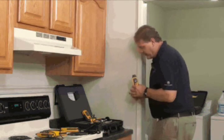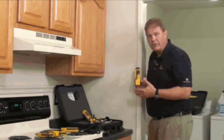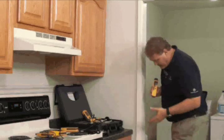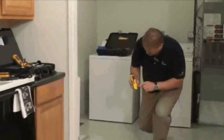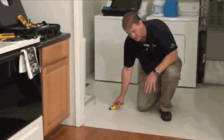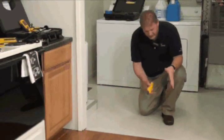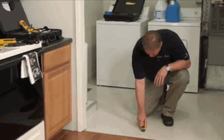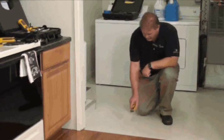The other useful feature of the Surveymaster is that you can look for moisture below floor and wall coverings, such as ceramic tiles or vinyl floors. In non-invasive mode, we can quickly scan an area of vinyl tile. Of course it may not look like there's any moisture on the surface, but quite easily there could be moisture below the surface in the subfloor. We just move the meter from area to area, looking for high areas of moisture content.